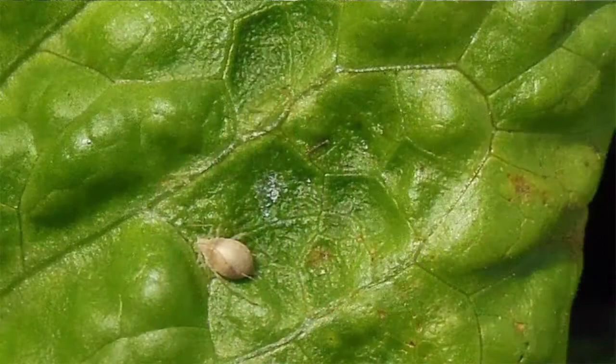The larva also puts silk all the way around the aphid body, turning it into a mummy — I call them little golden BBs, little silvery-gold colored mummies of aphids. Inside the mummified aphid the larva pupates, and when it has matured it cuts a hole in the back of the aphid and flies out as an adult wasp. The wasp lives for about two to three weeks. The only food it consumes is the sticky honeydew — basically aphid poop — that comes out of the back of an aphid. The wasp can parasitize up to about 300 aphids in its lifetime.